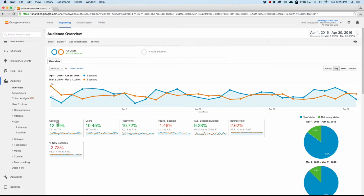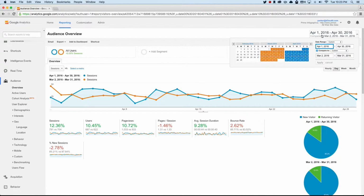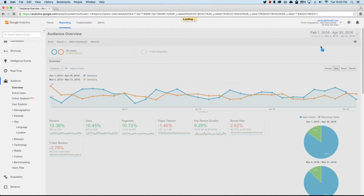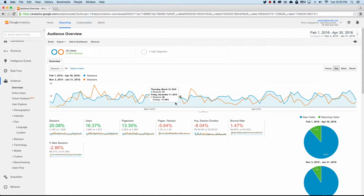But let's just say that this report didn't look very good. Let's say the numbers were actually pretty crappy. So the SEO person might instead decide to look at the past 3 months and say, yeah, maybe they didn't send a report last month, and so they want to compare the last 3 months to the month previous. So if you look at that, things look even better. There's a 20% increase in sessions, 16% increase in users. These, they might kind of downplay, oh, it's not too important, it's a small drop, etc. So it's really easy to manipulate Google Analytics to come up with some reports that look great. That's the truth of it.